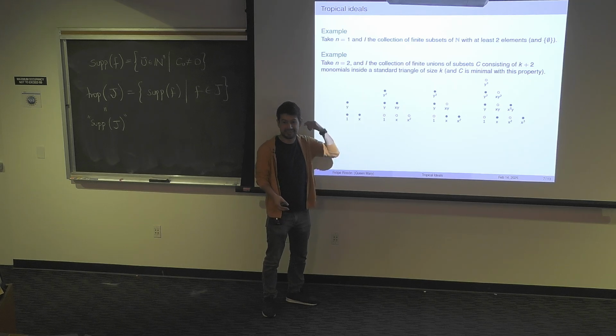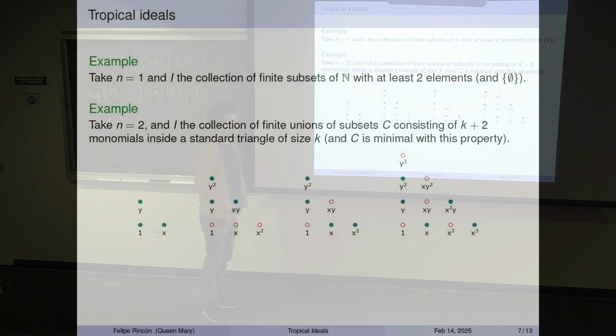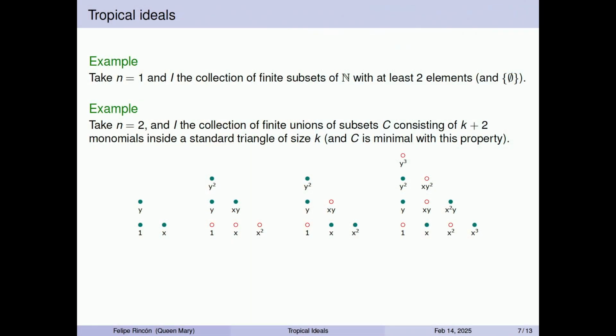Federico Ardila and Sarah Billey on flag arrangements of subspaces. And it turns out that they provide an example of a non-realizable ideal. So let me tell you what this is. This is an ideal in two variables. I'm going to be talking about monomials in two variables, x and y.